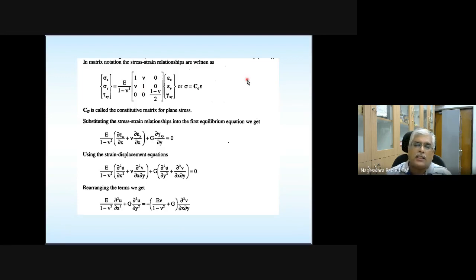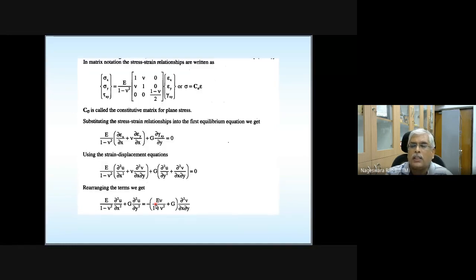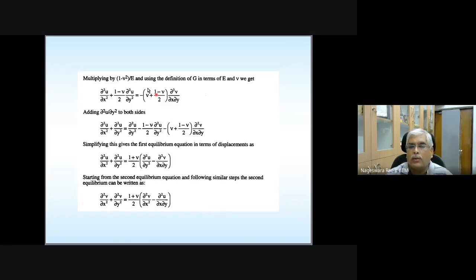And since we are discussing the plane stress case, this is the constitutive matrix for the plane stress case. Plane stress means out of plane stress components are zero. So with that, whatever explanation that I gave you, substituting relations of strains with respect to displacement into the constitutive equations, you can express stress in terms of displacements, and substituting that into the equilibrium equations, you are going to get equilibrium equations in terms of displacements. All that is explained here. You can go through that, and these are the two equations that you get.